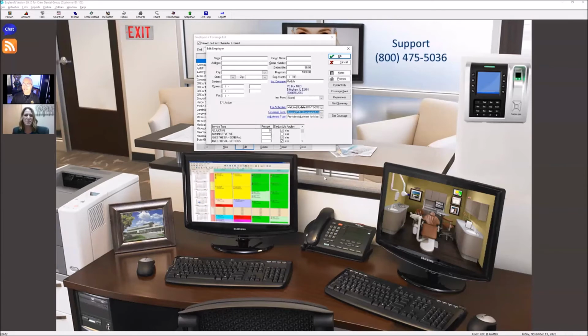So yeah, I'm glad you said that. There is no reason to be using anything other than the software. You're doing the hard work of putting the information in the computer the first time. Right. And again, we have the same employers and the same patients over and over again. It's duplicatable once we do it the first time, right?